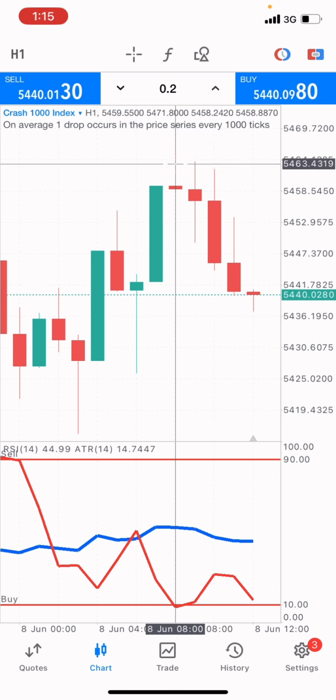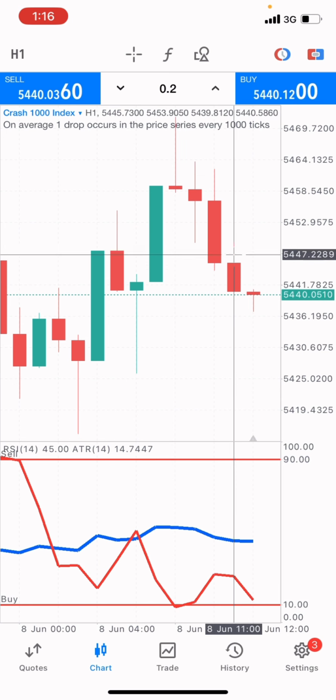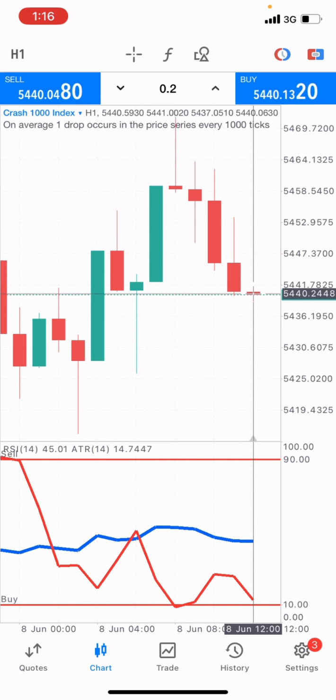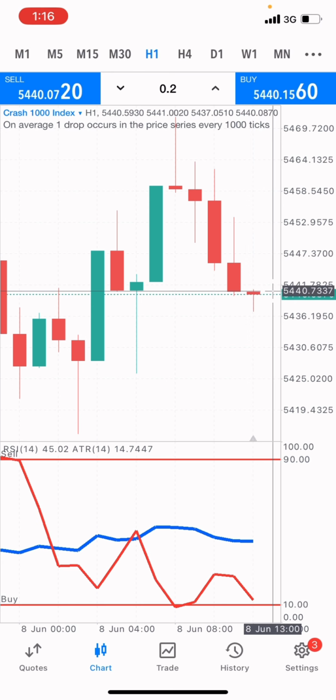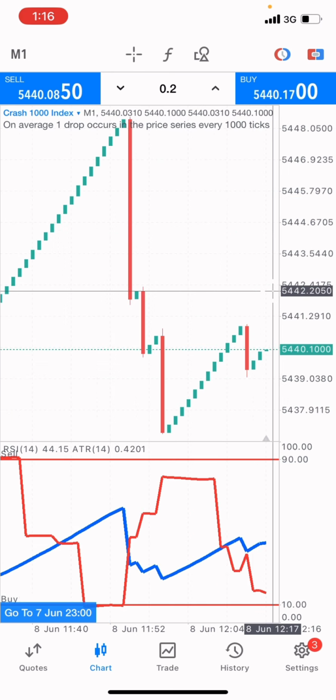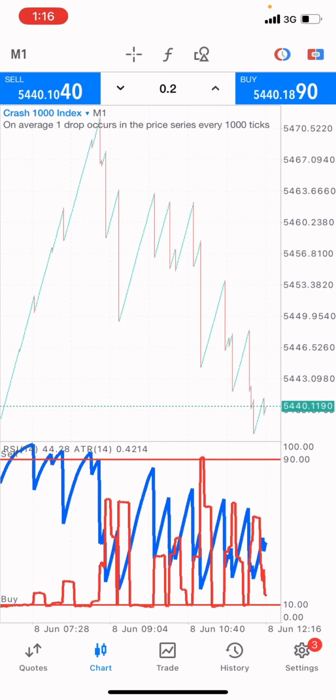Whenever there's an inverted hammer, the market will retest like this. The market retests for a sell, and we're seeing here this is a hammer pattern, so we're seeing that the market will buy. If I go to the 1 minute time frame, the market is already buying on the 1 minute time frame. So these are things I want to watch out for.